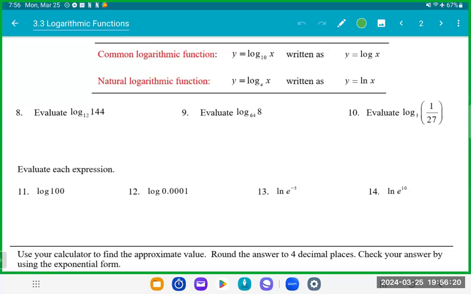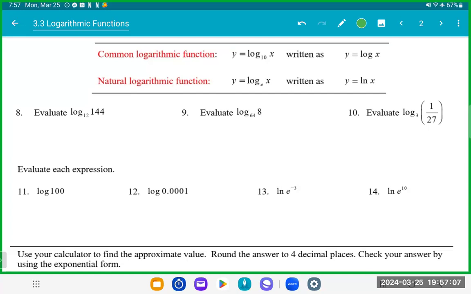As I mentioned on the previous page, if you don't see a base, where you see here it's a 10, when you see log without a base, you can just assume that the base is 10. Your calculator can do log base 10, but it can't do log base 2, log base 3, etc. That's why you have to know those conversion factors. Your calculator also does a natural log, which is log base e, and that's the key on your calculator that says LN.